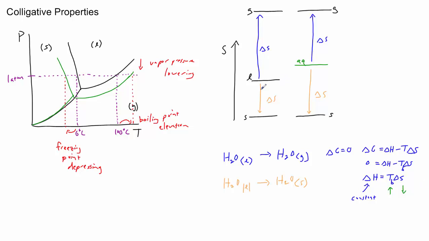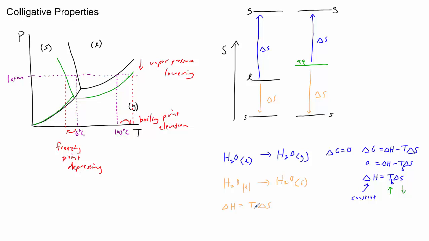We can make a similar argument here when we look at freezing point. So here in this case, the change in entropy is actually unfavorable, so we have a decrease in entropy, and now we're going to have an even bigger unfavorable change in the entropy. So let's look at the same kind of thing. So if this process is in equilibrium, so if we're at the freezing or melting point, then we can say delta G is equal to 0. And again, we'll have the same kind of thing, where delta H will be equal to T delta S when we're at the freezing or melting point.